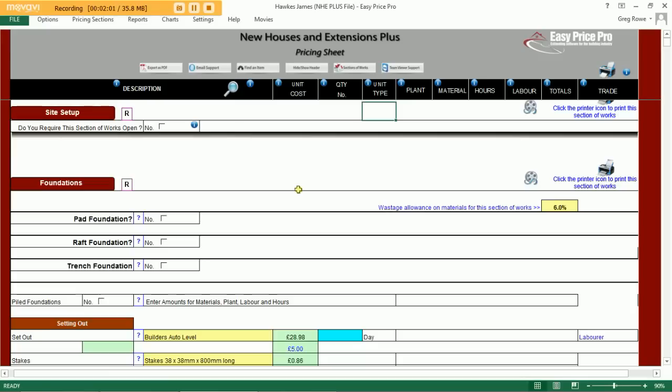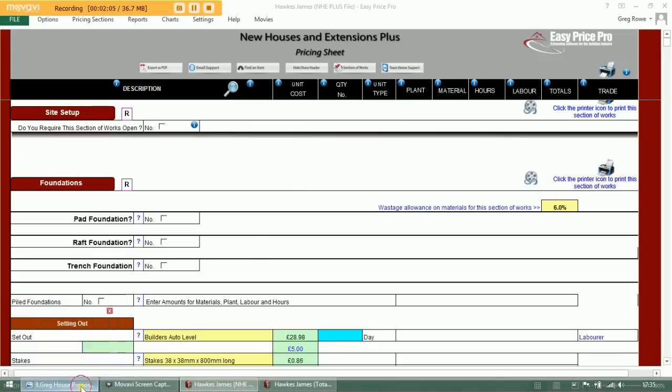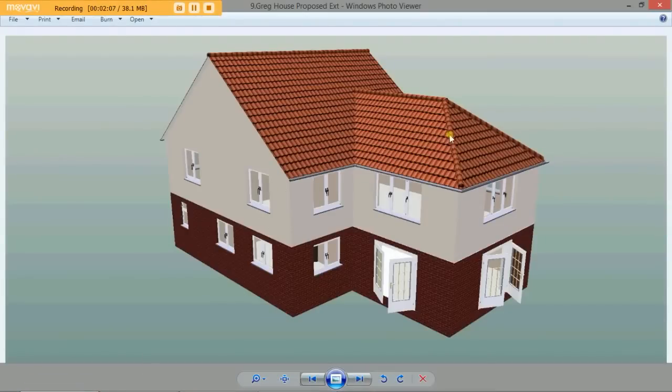To give you an idea of the kind of project we are pricing up, I have a picture I'm able to show you. Here you can see a two-story extension to the rear of this existing property. It's a 5 metre by 5 metre extension. Our ground floor consists of a blockwork internal leaf with a brickwork external leaf. Upstairs we have a cavity wall with blockwork internally and externally with a rendered finish, as you can see.